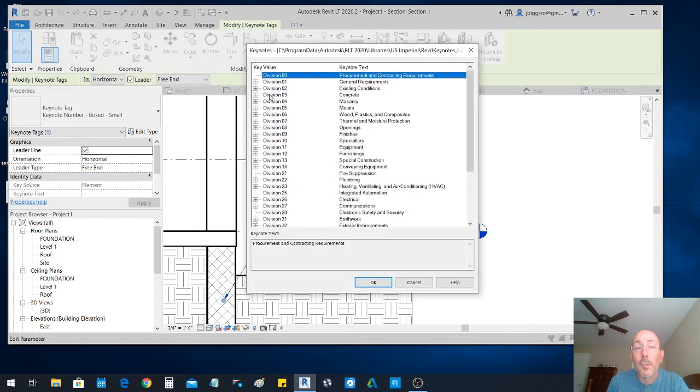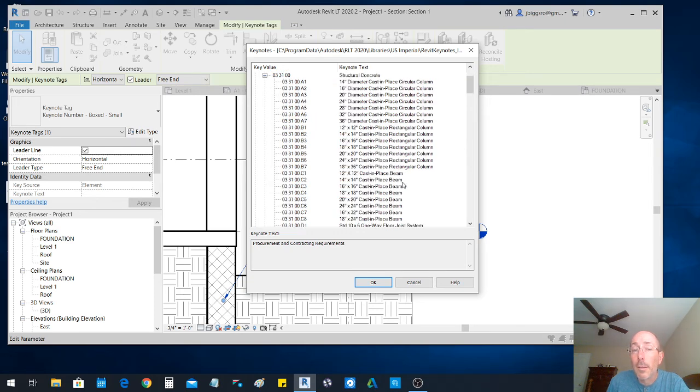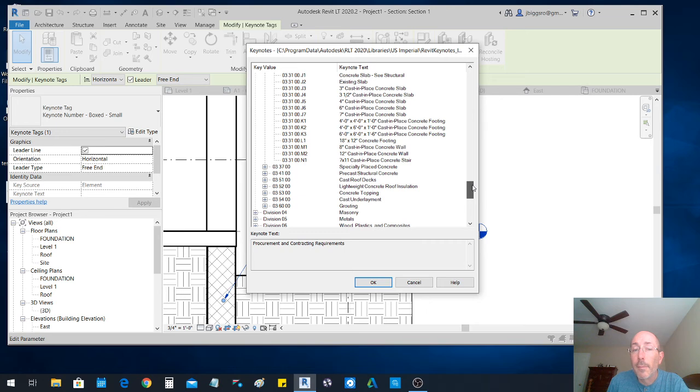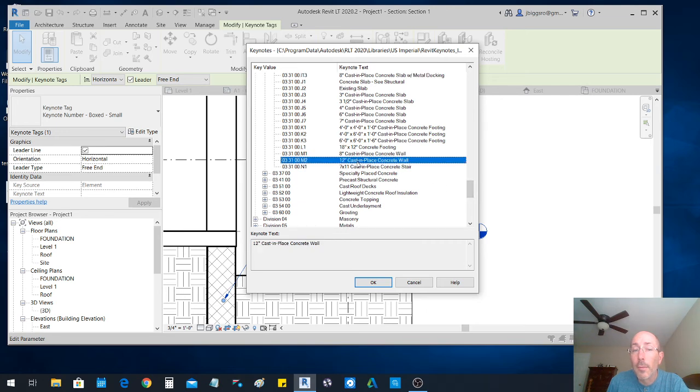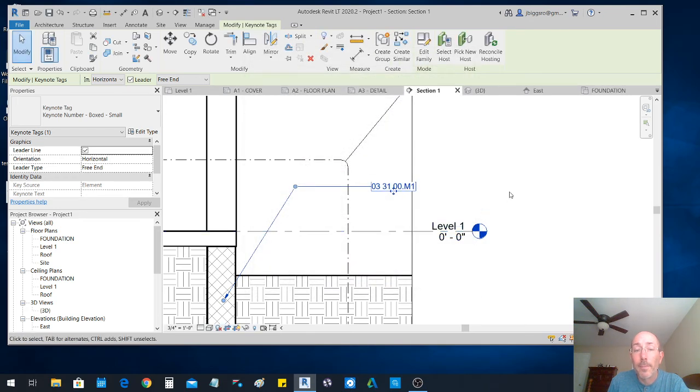And let's pick a different wall. It's called concrete, and it's cast in place concrete. Should be 03300. Here we go, structural concrete. Oh, here we go. Okay, it's an 8-inch cast in place concrete wall.